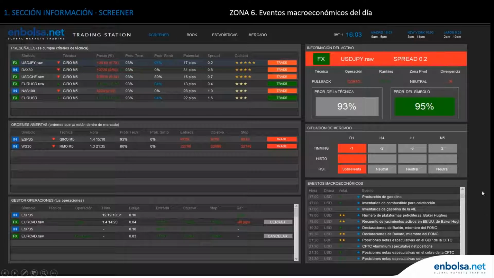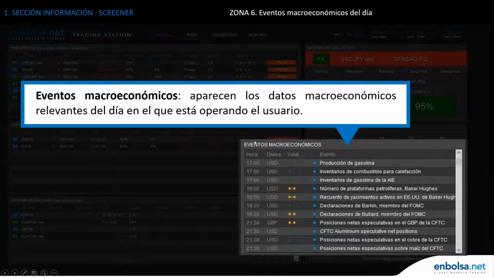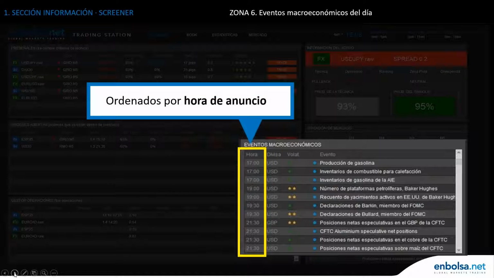Lastly, we've reached the last zone, which is the macroeconomic events area. In the macroeconomic events being what you see, a reduced version as we have another zone where the events can be checked in full, we have some important data about the macroeconomic events so we keep informed at any moment about what is happening and the relationship between the macroeconomic events and the trading ideas users want to carry out through the trading station. As you can see in the first column, we find the event time, so we can check whether the event is going to take place soon or not.